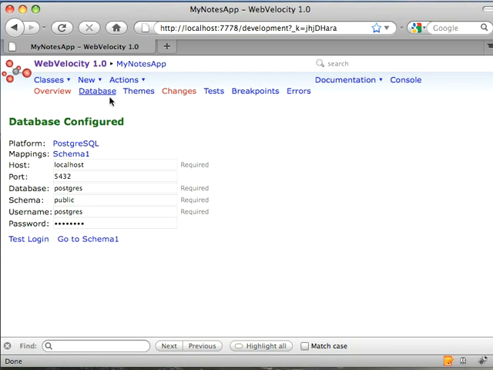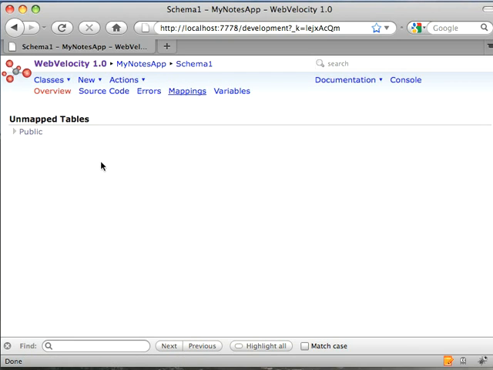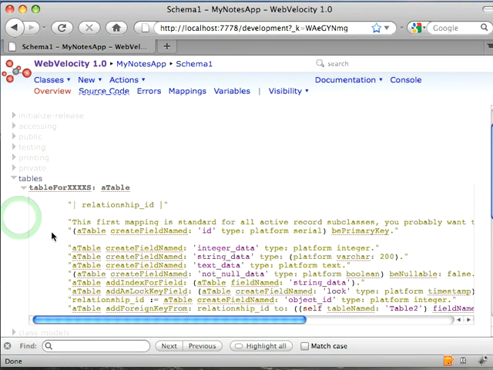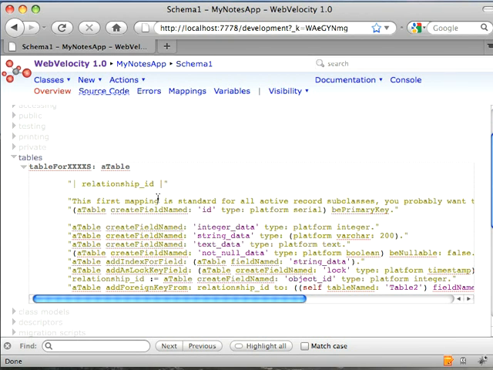And now that that's all done, I am going to go to my schema class here. It's going to take me straight to the source code. And here, if I wanted to map tables over, I could do that. However, what I'm going to do is go the other way around. I'm going to go to the source code, and I'm going to go to tables here, and create a new method. Now you notice the template it gives me here. It's going to give me a template showing me how to put in my description names for defining my table.